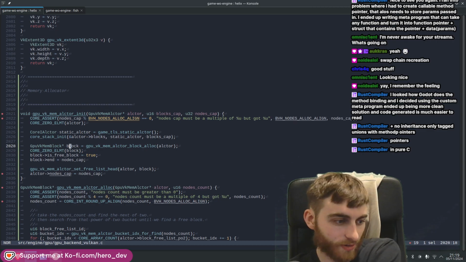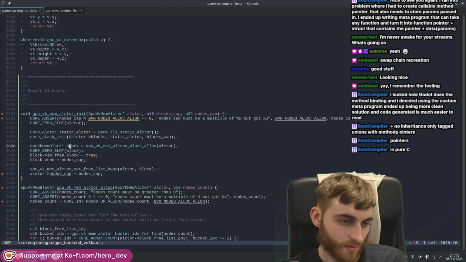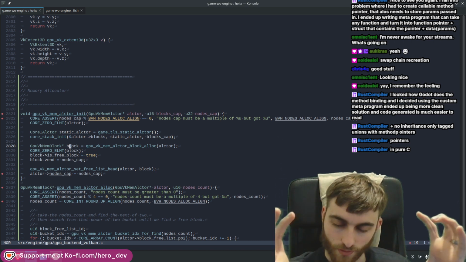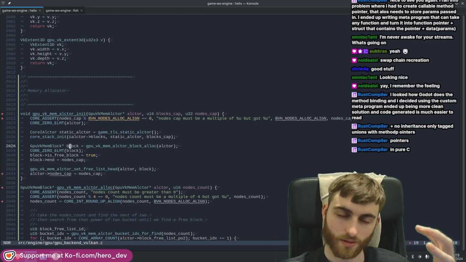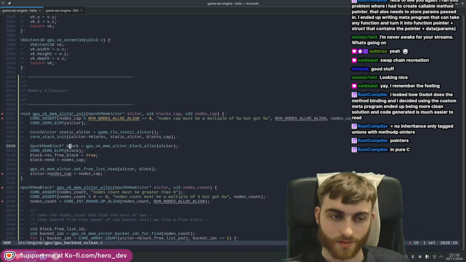Yeah, swap chain recreation. That will come next. I'm doing the temp resource stuff, but yeah, it's a bit fiddly as well, but it's possible. Also, you've got a bunch of texture resources that are the same size as the swap chain, so you've gotta have a way to create those as well.